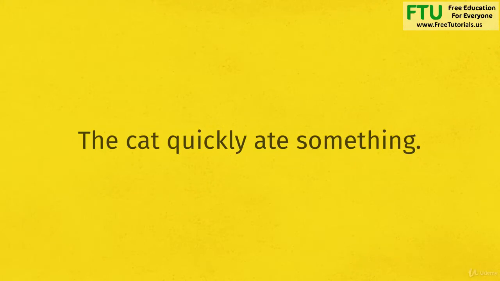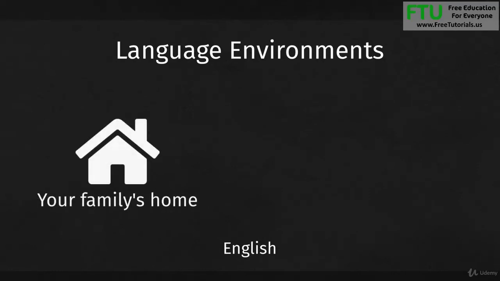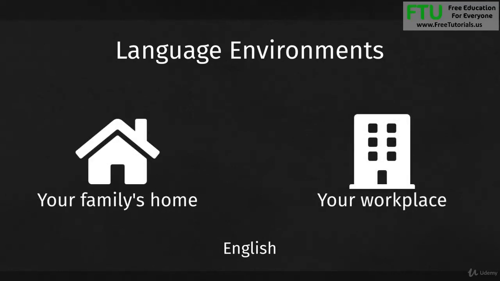Okay, now at this point you might be wondering, what does this have to do with JavaScript and computer programming? Well, let me give you a metaphor. So again, let's take the English language, and we know that we speak English in many different environments. Just for two quick examples, let's take your family's home and your workplace. So you speak English in both environments, but each environment also has its own made-up words or jargon or slang that are not part of the language itself.